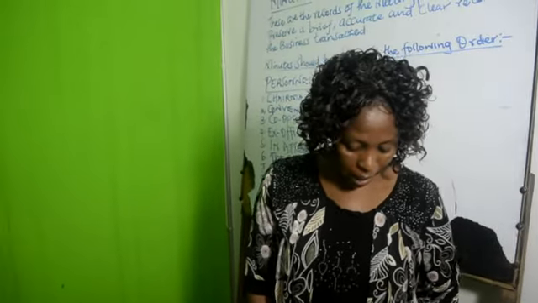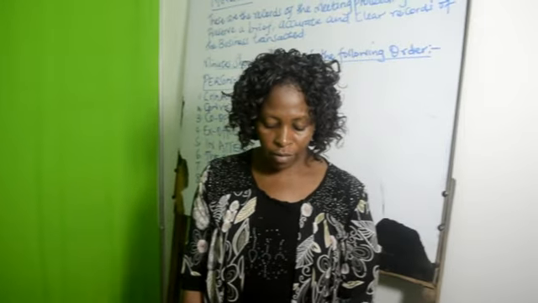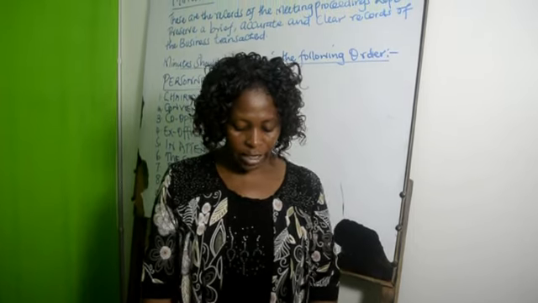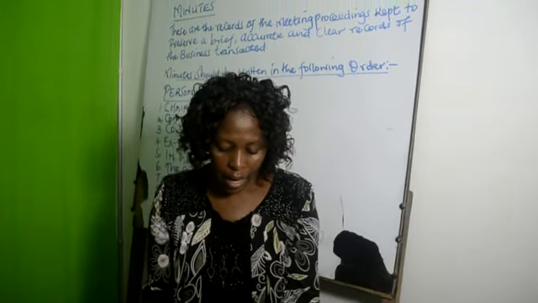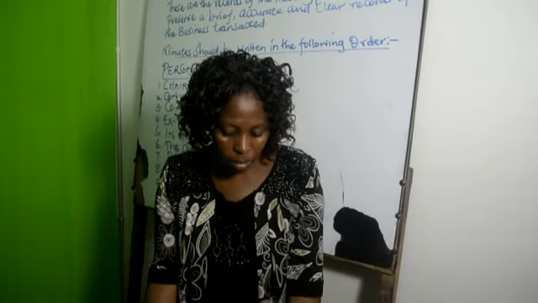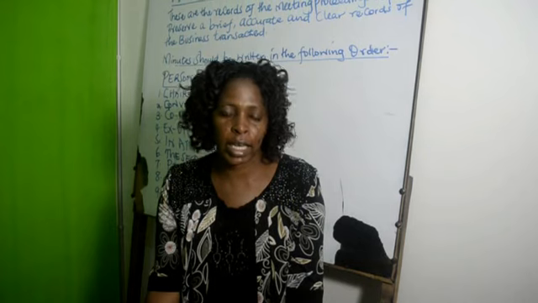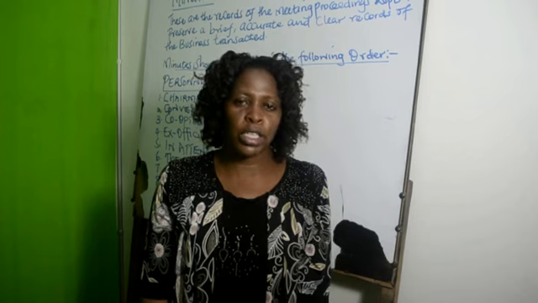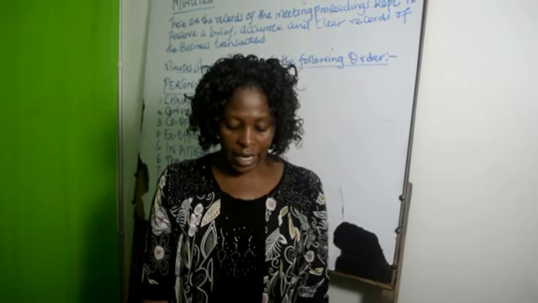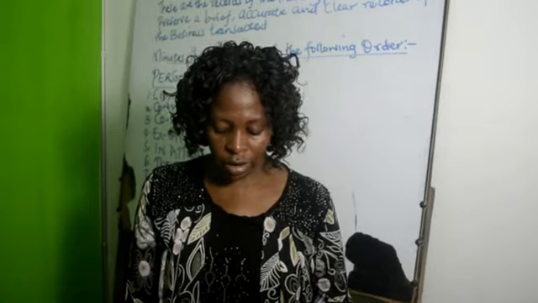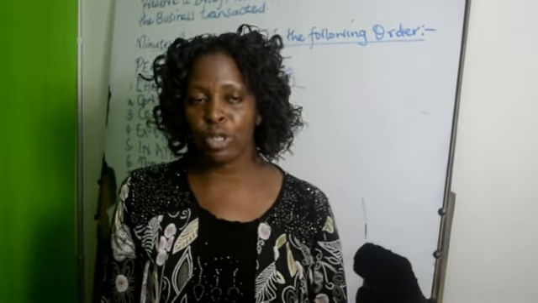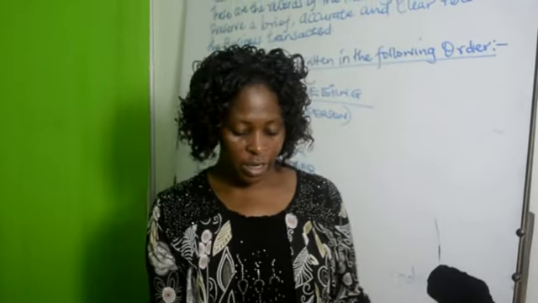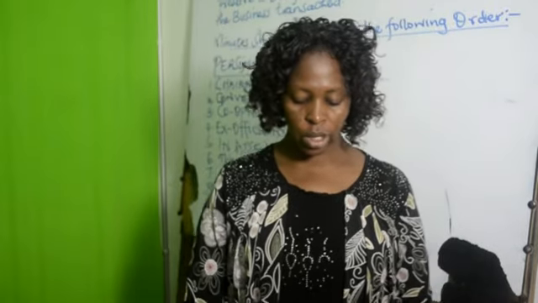We also have an ex-official member. An ex-official member is a person who is a member of the committee by virtue of office. For example, the restaurant manager may be an ex-official member of the staff welfare committee. This is someone who is not really an official member, but is just there by virtue of the office. Because he's a manager in one of the departments, we invite this person to the meeting.